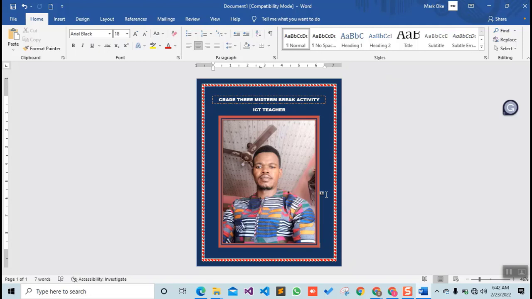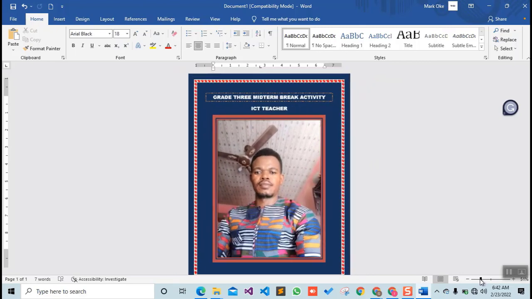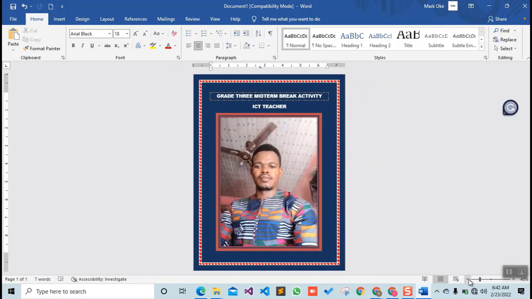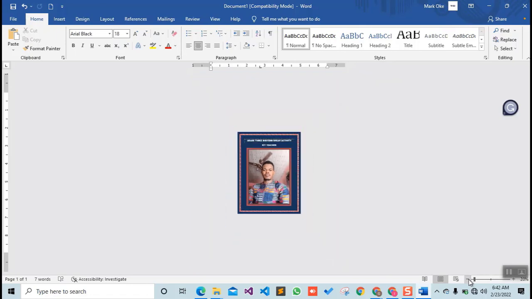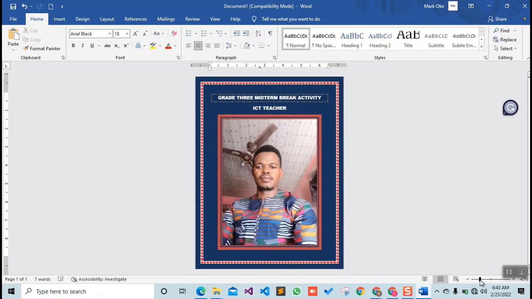Okay, let's go to the final stage. The final stage is that once you are done creating it, you are going to minimize it. You see, as I did, I zoom in and out. Look at the arrow that I'm using to zoom in and out. There is a minus button for zoom out. There is a plus button inside for zooming in, but I have something blocking my own. So you can click the button. So once you are done, you zoom in like this, snap it.